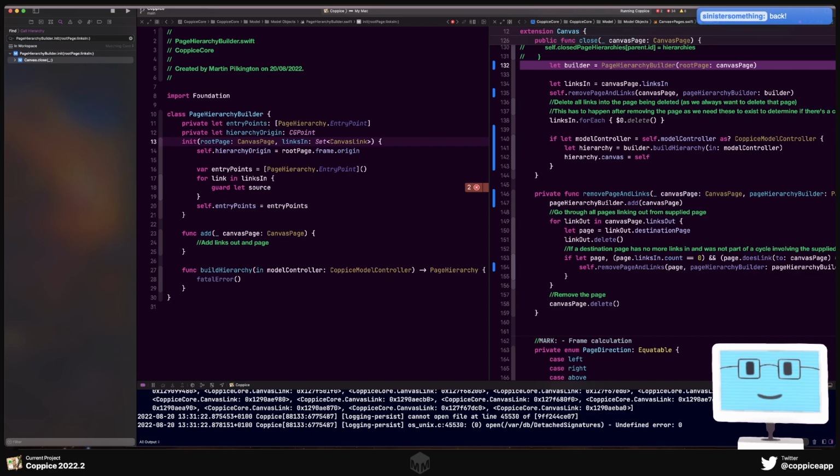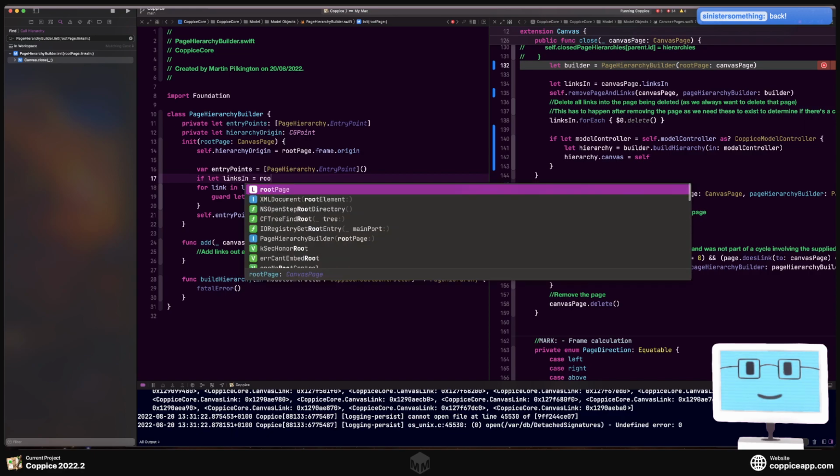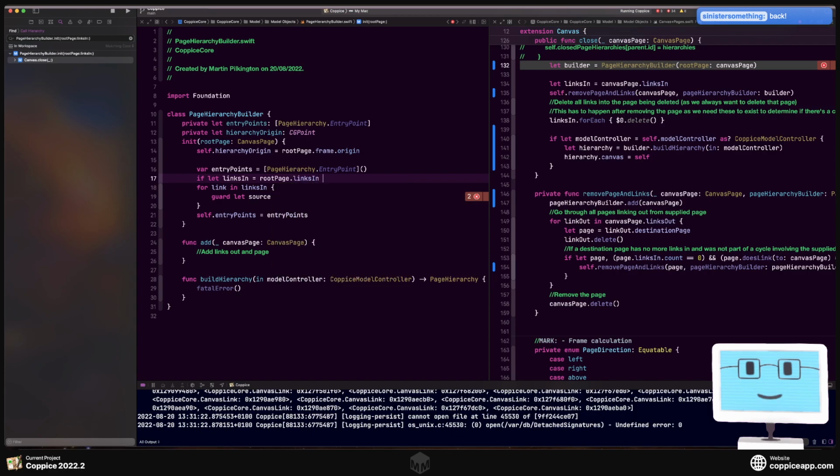Just stick the builder up there. Get rid of that. If let in page dot links in.